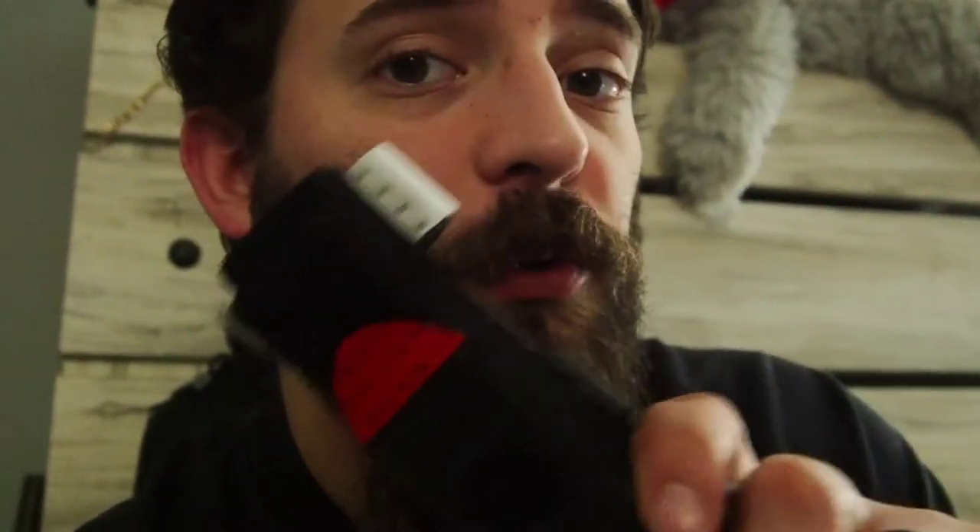Those are the two main things to add — chest seals and a decompression needle — along with swapping out a few other items. That's just my basic IFAC. Things go south, that's what I'm using. Always room for improvement, so if anybody can think of anything else to add or remove, please feel free to throw it in the comment section. This is also one of two tourniquets on the kit — we'll go over that in a later video.